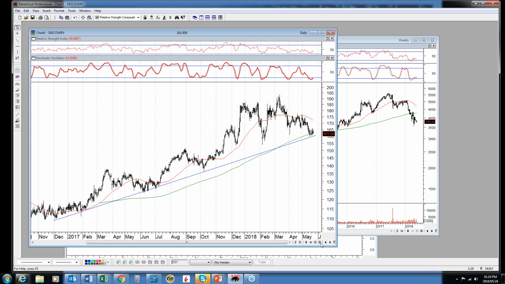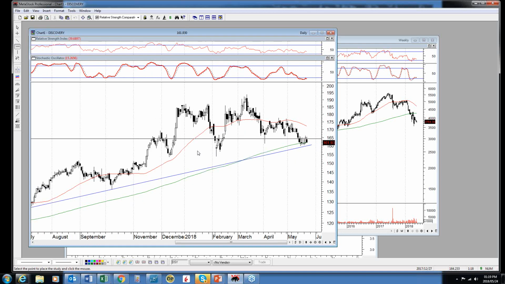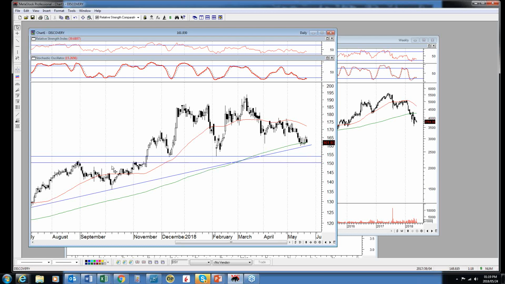I don't know why, I just somehow get a little bit of an uneasy feeling. I get the sense it's almost not going to hold this 200-day level and it's going to go a bit lower. They've got some lateral support down here at about 155, and then a little bit more support at the round number from those previous highs at 150.